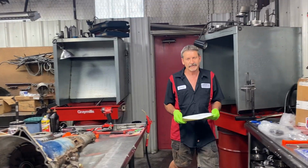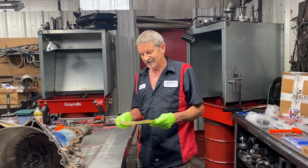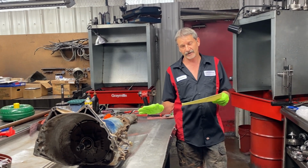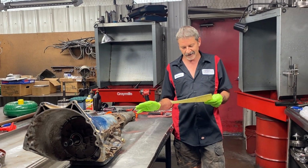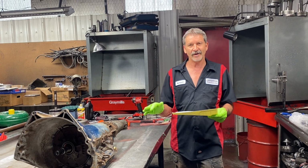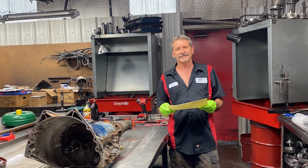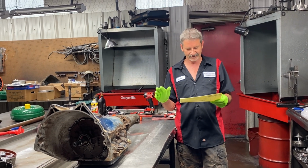There, guys, pretty warm here in Amarillo. But today we got Robert's '68 Jeep tranny in here. Now, he lives a couple blocks from me out there on River Road. And he's got like five or six Jeeps. You can't miss him when you go out there.